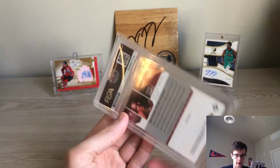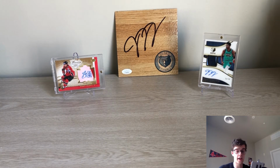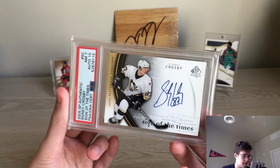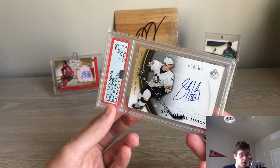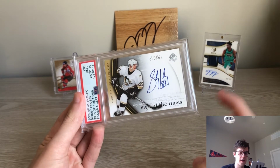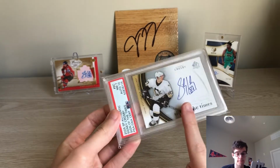but that's not really important. February 2021 came and went, the market cooled, I unloaded a lot of what I had then, and we kind of moved into this blurred line between PC and blue chip for me. Picked up a lot of stuff like this. This is a Sidney Crosby rookie auto, but I got a lot of Sidney Crosby patch autos, rookie autos and RPA. And the PC that we're going to call for this video, because it's what it is in my spreadsheet, would be Penguins, Red Sox, Pirates, Steelers, and Grizzlies stuff.